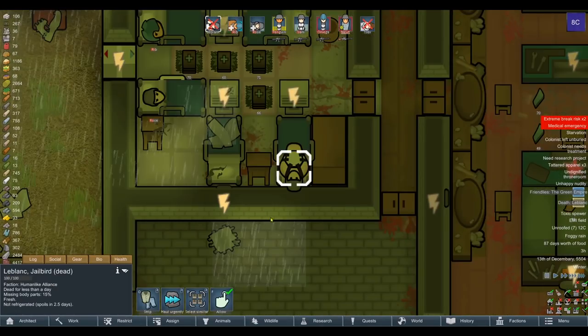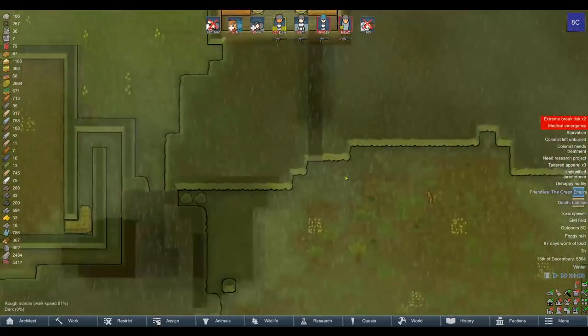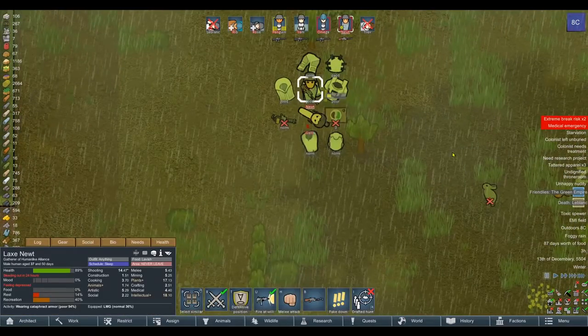LeBlanc is dead. LeBlanc died on the hospital bed. Oh, from the toxic buildup? Yeah. Brilliant. So we have the Empire to thank for that one as well. It was a toxic buildup. Bear in mind, toxic buildup lowers consciousness. If consciousness falls below 0%, you die. You already have blood loss.